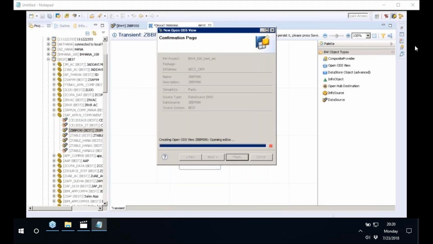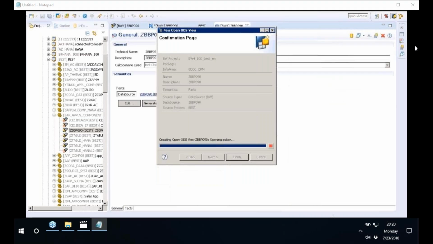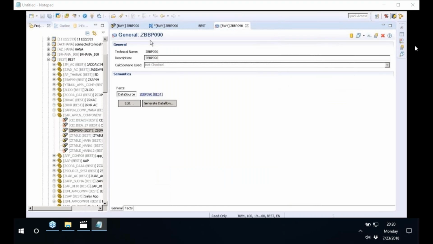So once you click finish, now finally it is generating. The OpenODS view is now generating based on the structure of the data source. So it is inheriting the structure from the data source.